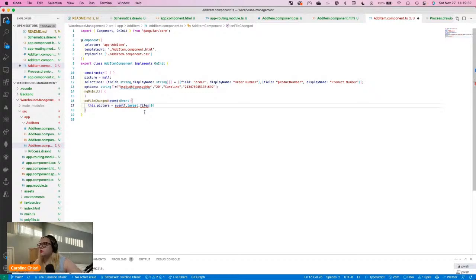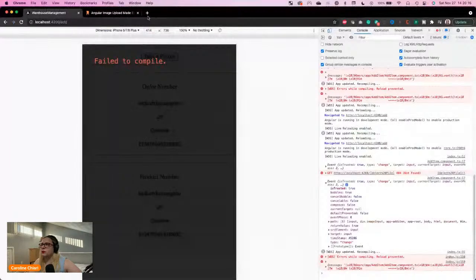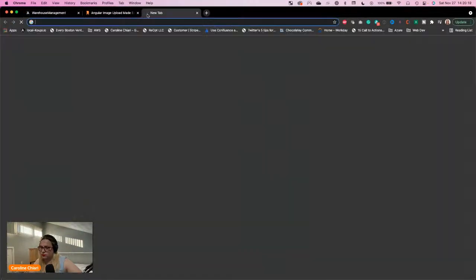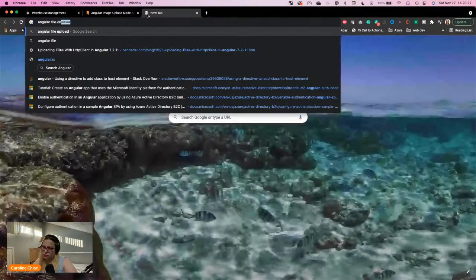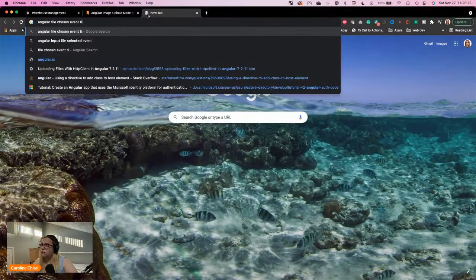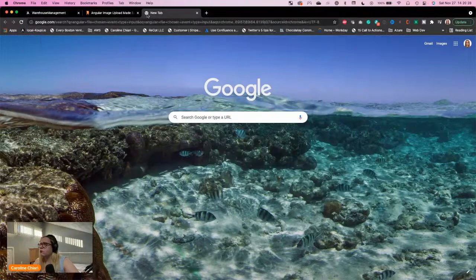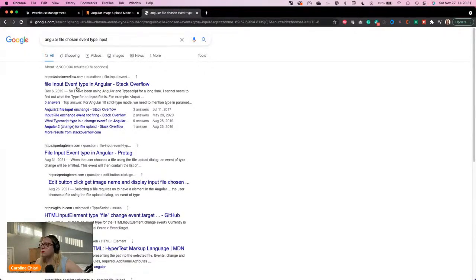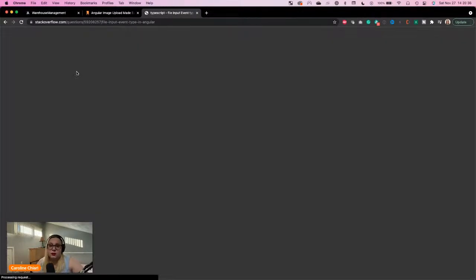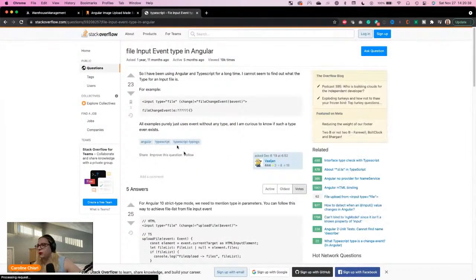Object possibly null. I hate this. That's one of the things I hate most. Because the object type doesn't have target, and then it will give me an error, and it's very annoying.